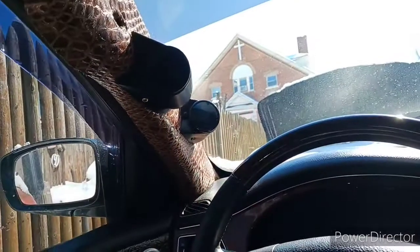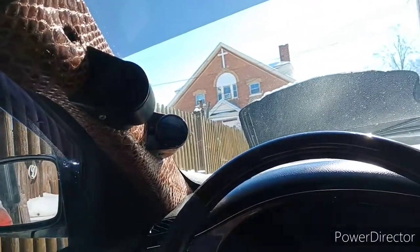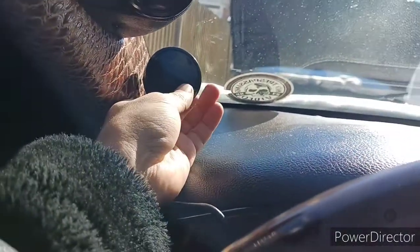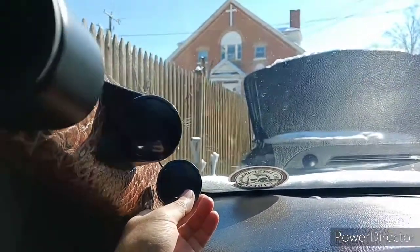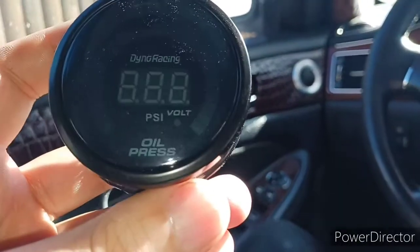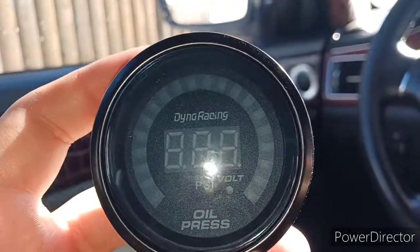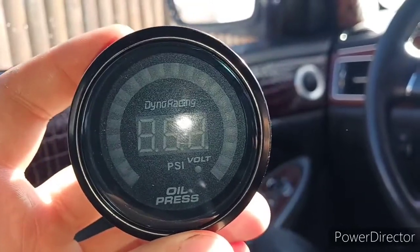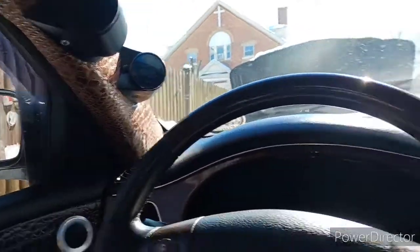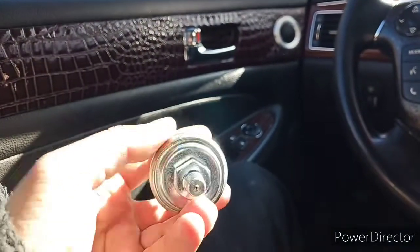All right, I took the 10mm bolt out of this pillar — it's nice and loose ready to come out. I'm going to drill the hole for gauge pod number three. I'm thinking it's going to sit right around here. I'm waiting for the other gauge part to come in so I can make it look just like these. This one right here is for oil pressure, and I like it because it's going to have lights on top to light up. So now I'm going to have three gauges.